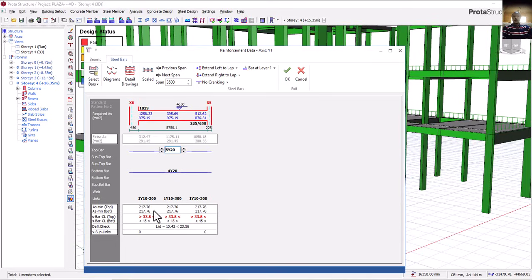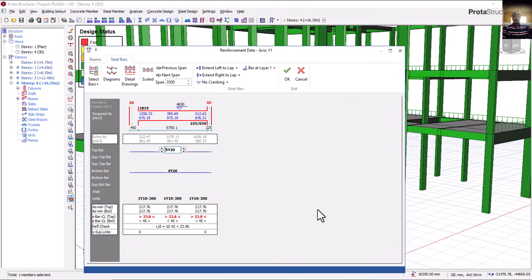If your aggregate is 20 mm and here is showing you more than 20, it's still okay, even though it's showing you red. Like this one, I can see 3.8 red, which is still okay because your quartz aggregate is 20. This place talks about the space between your reinforcement. Is that okay?